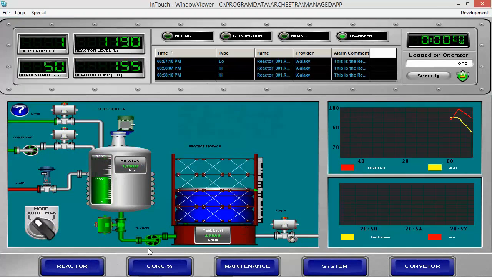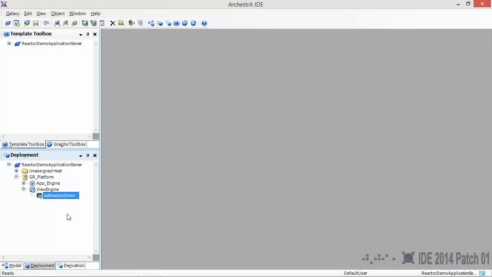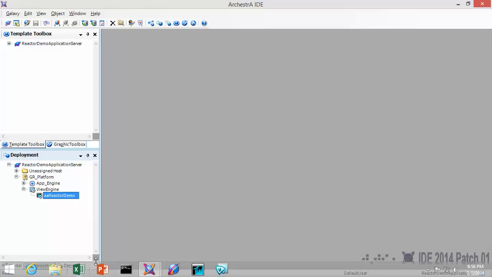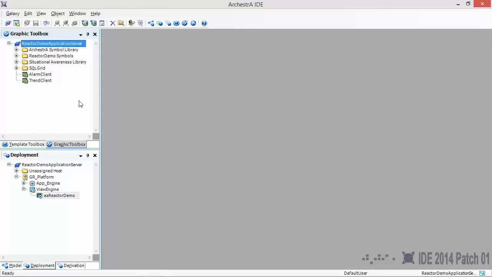So how might we begin creating an initialization delay using a graphic as a function across multiple graphics? Well, like any ArchestrA graphic, we create it by creating and naming a new symbol, adding custom properties, scripting, and any desired appearance. Let's start by opening the IDE and going to the graphical toolbox.